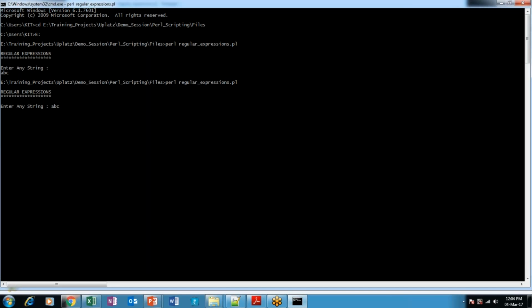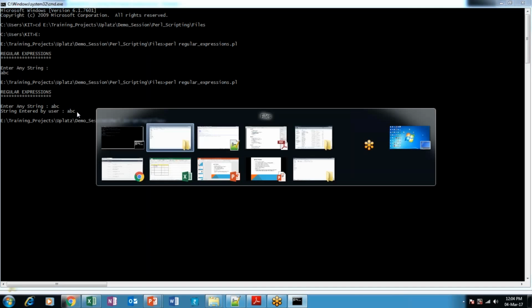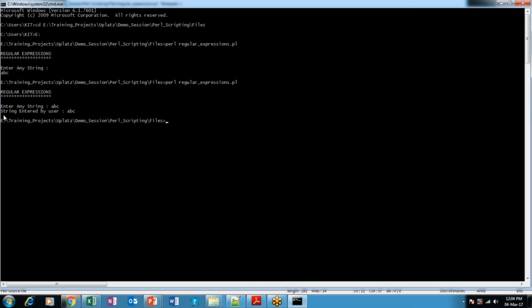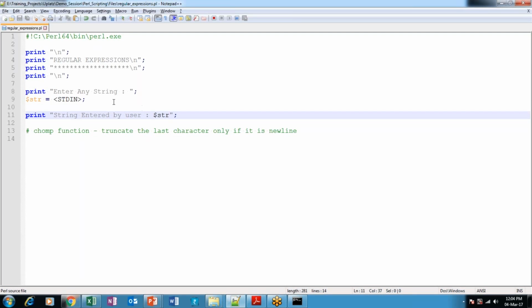I'm entering ABC, and you can see here I didn't give a new line character, but still it is giving an extra new line because that's what we have entered there. You are entering ABC and then pressing enter. That enter is also accepted as a part of the input. We don't want that new line character to be in the data, so we have to truncate it.